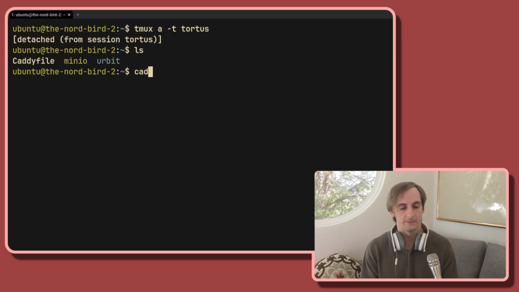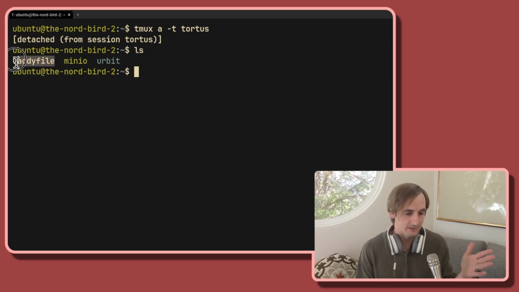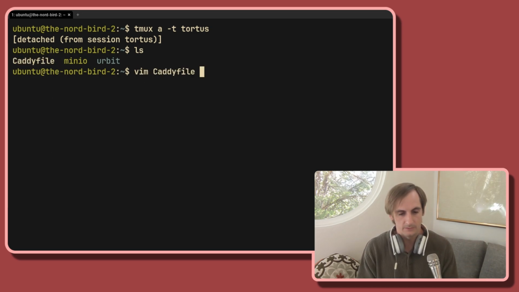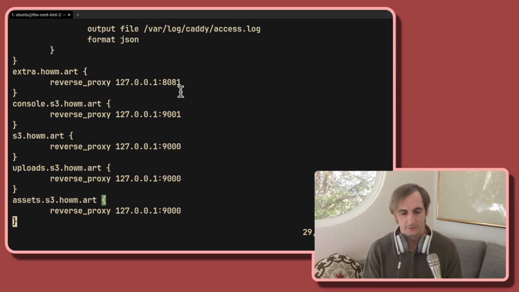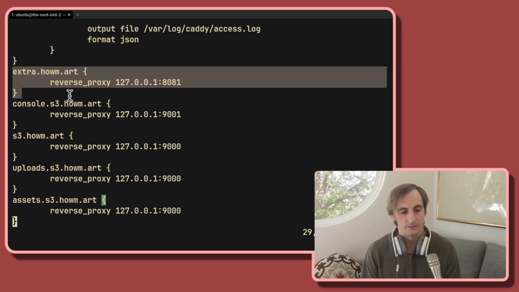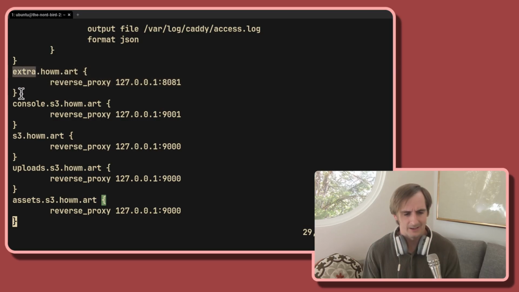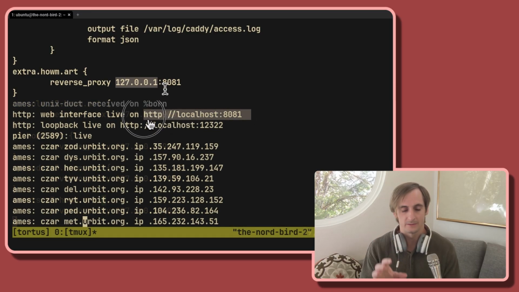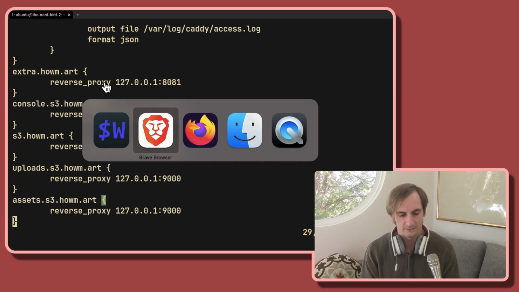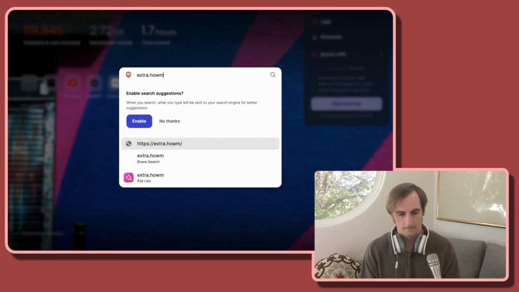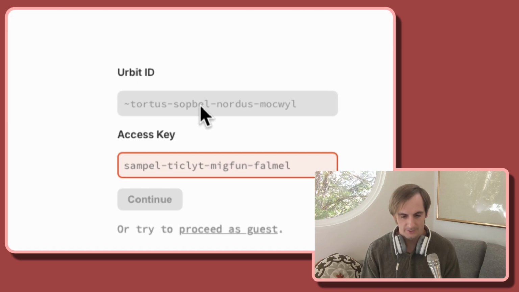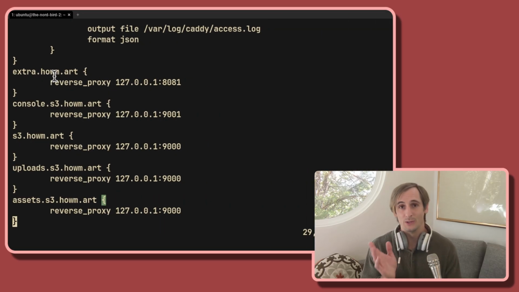So here I have Caddy running, right? And the way that I talk to it is through the Caddy file. I'm going to open that sucker up. My Caddy file is already full of stuff. All you need to worry about is an entry like this. For a time, I had extra.home.art, and I was sending it to 127.0.0.1, which is synonymous with localhost. If you remember back in the Urbit, I can flash that on the screen. And then port 8081. So this connection should already be set up. Hey, look at that. Tortoise sock bell. We found it. But that's not what we want it to be.